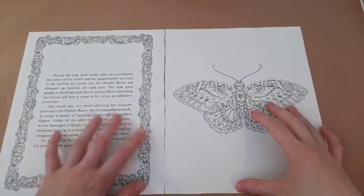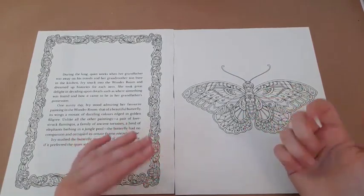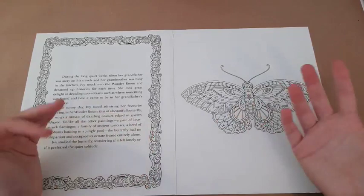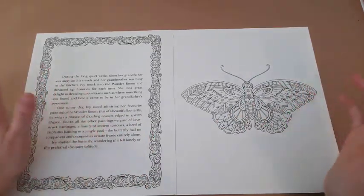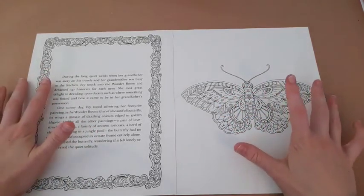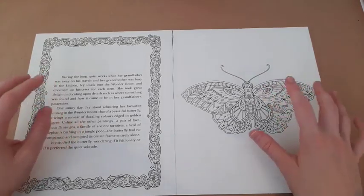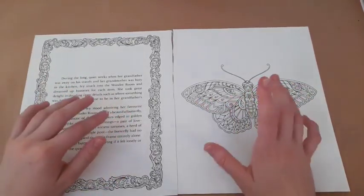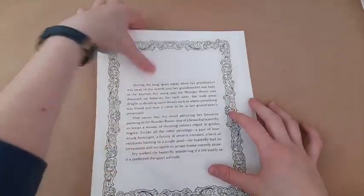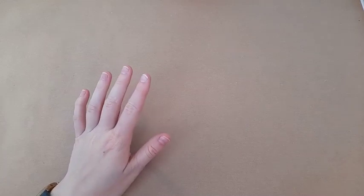The next two pages I would really like to do - or at least just one of them - are my travelling Ivy and the Inky Butterfly pages that were sent to me by Yvonne, which I'm very excited about. The last time I coloured these in my first and second copies they took quite a while because of the repeating pattern, but there weren't many colours involved. I know what colours I'm using and what I need to do, so hopefully I can get at least one done. I would love to do both before the end of the year - that's my goal.